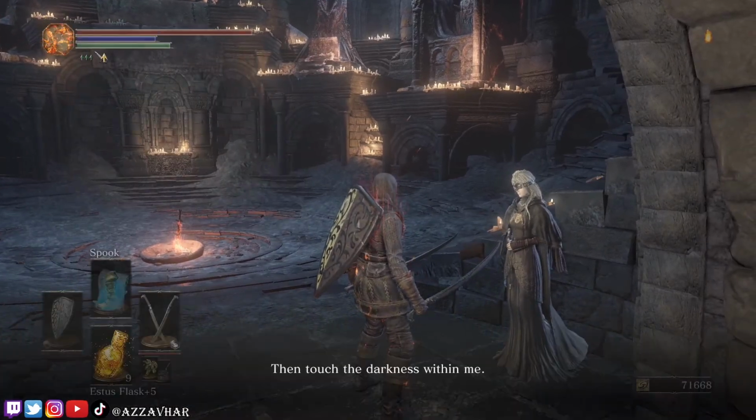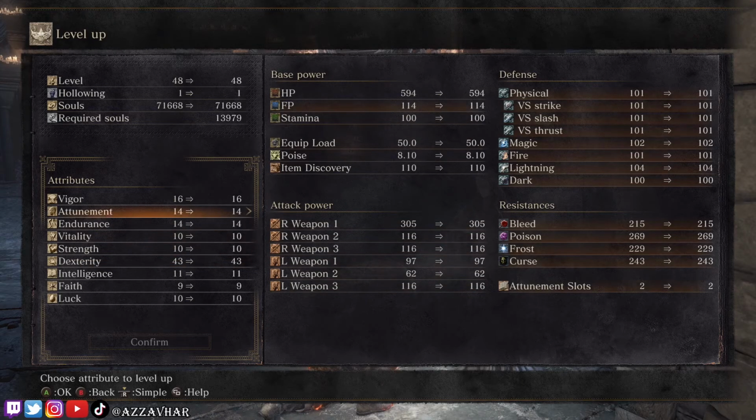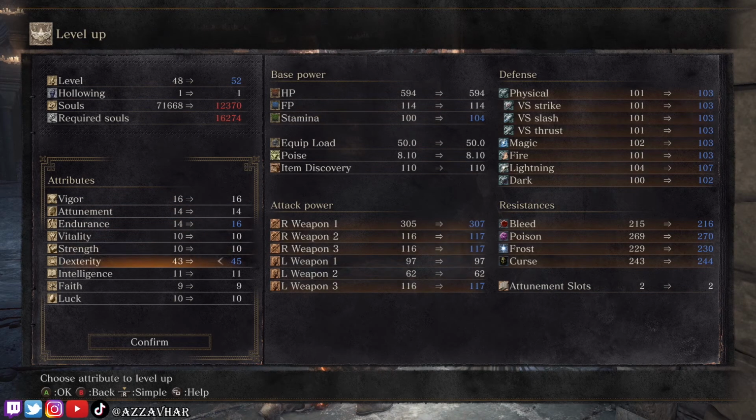So let's talk to the Firekeeper. At this point we have 43 dex, 14 endurance and 16 vigor. So 43 dex should be quite fine for this fight. I'm going to put a few more onto endurance and perhaps 1 or 2 onto dexterity as well. 40 dexterity should be fine here, but you can go further in if you want to. You can put more in if you want to. So I'm going to go for 16, 16 and 45.